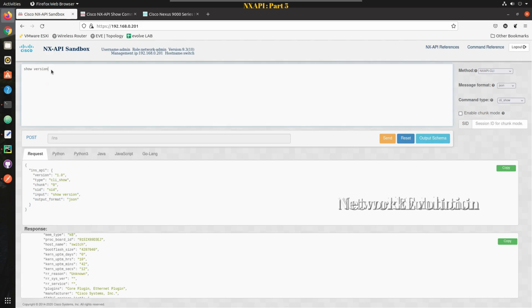And in the command handling capabilities, you can send multiple commands, which are separated by semicolon. And as per Cisco's documentation, you need to add a space before and after this semicolon. We can execute two commands in this way. And if you want to add another command, you can add another semicolon here. And I'm using message format JSON and we'll try sending this command.